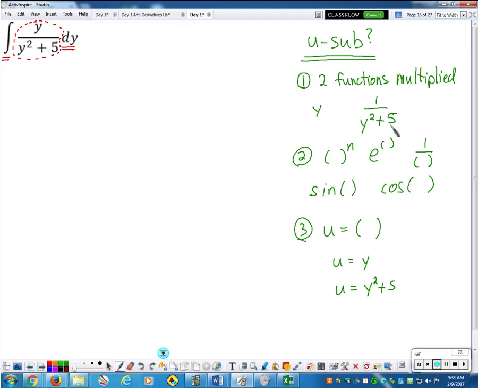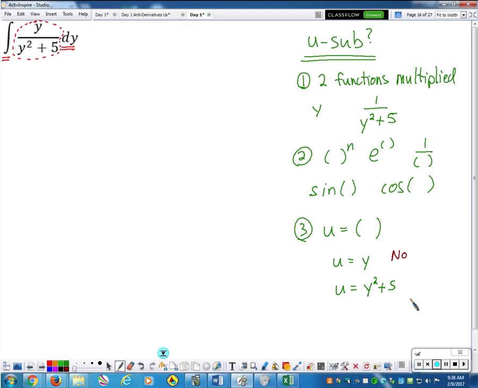Yes. Okay. Here we go. Perfect. Here you have 2 choices for you. A couple things you got to watch out for. First thing is you never want to make your choice of u this, because you won't be accomplishing anything. All you'll do is change every symbol from y to u. It's the same as when people ask me, hey, I don't like using t, can I just put an x in place of t? You haven't changed anything, you're just using a different letter. Are we okay on that? So you don't want to ever choose this one. If u is just equal to y, no, we're not going to choose that. So this is really our only choice.